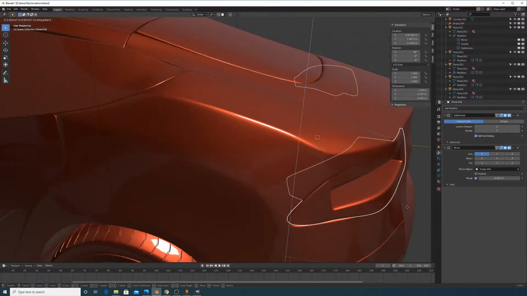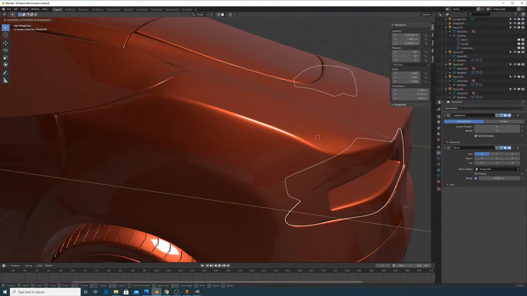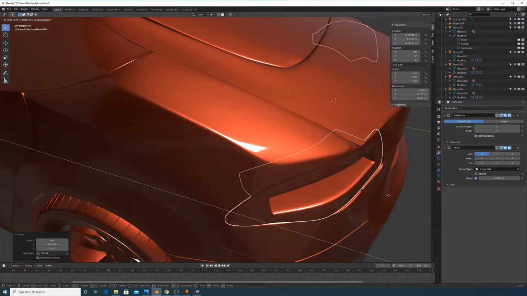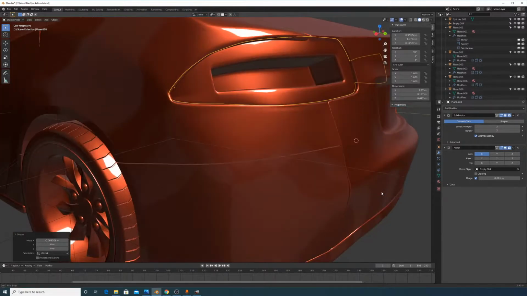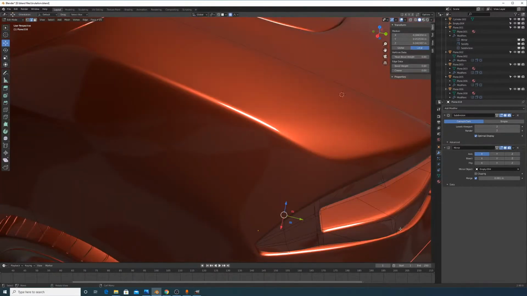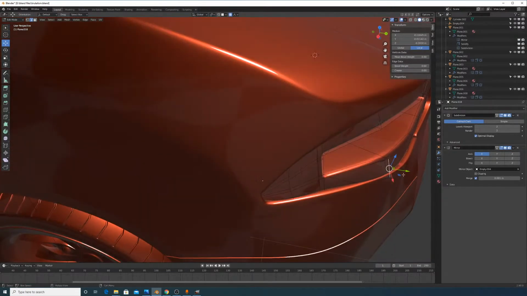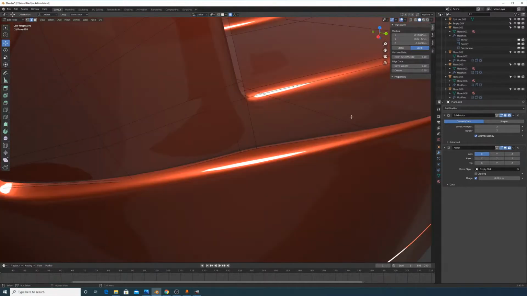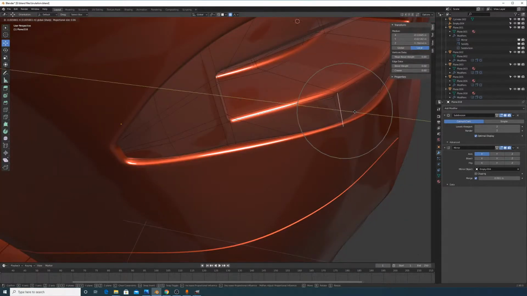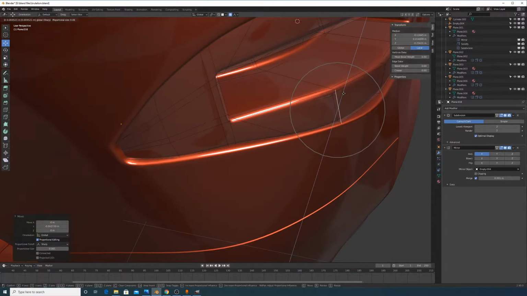I might actually move that in just a little bit, and the reason why is because I'm gonna have a cover going over this. And in fact, what I'm gonna do is move that edge in even more.